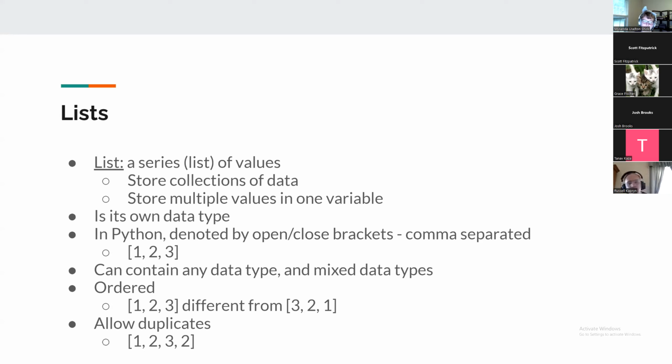Oh, and I forgot one more thing. They also allow duplicates. So the elements inside the list don't have to be unique. You can have 1, 2, 3, 2. Like I said, I'm just showing numbers here. I'm going to show some more examples where we have strings, where we have floats, but you can allow duplicates. It's basically just allowing you to write a list just like you would on a piece of paper.